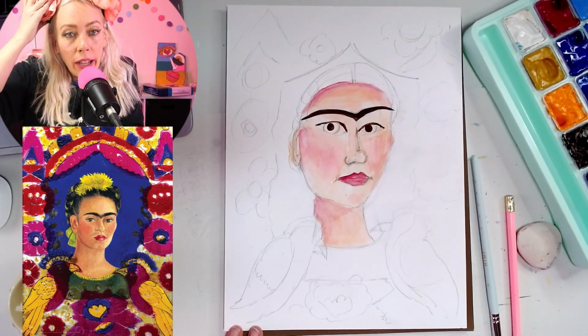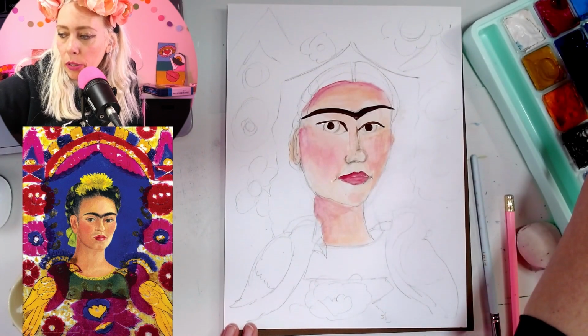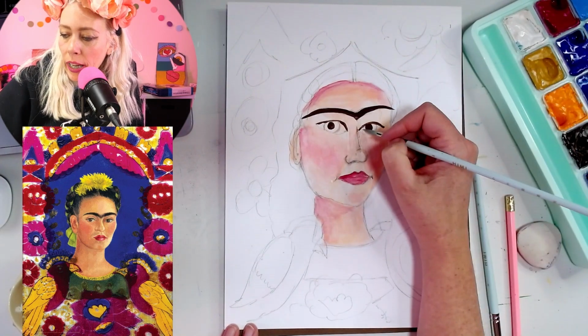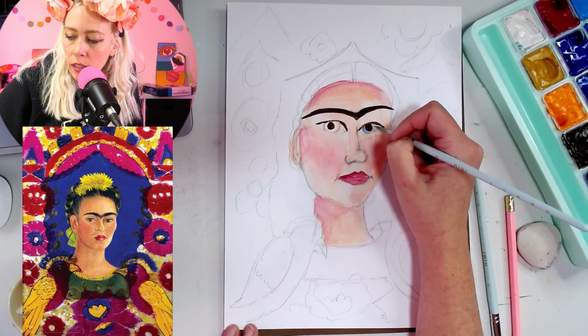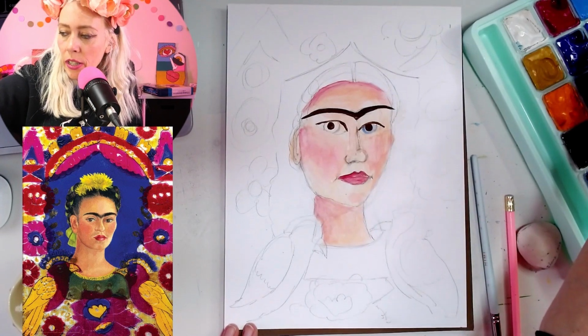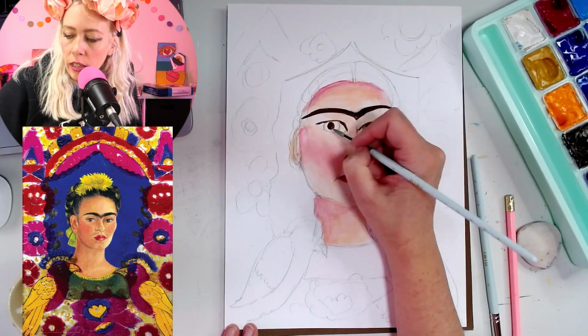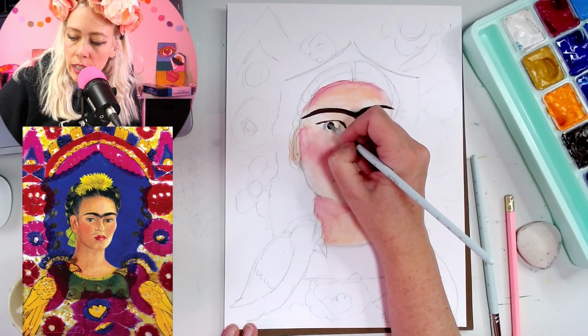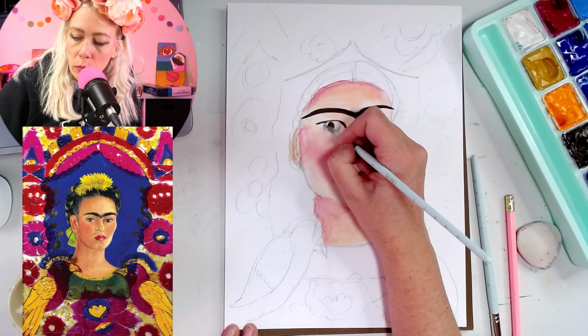All right, now I have grayish bluish eyes, so I am going to do a lighter blue for my eyeballs. You can choose whether you want to do your own eye color or dark like Frida's. I'm just lightly sketching that in almost. So I've got just a little bit of paint on my brush, and I'm just lightly laying it down, trying not to overlap with any of the paint that I have on here before that's not dry, because I want to keep this color as pure as possible.